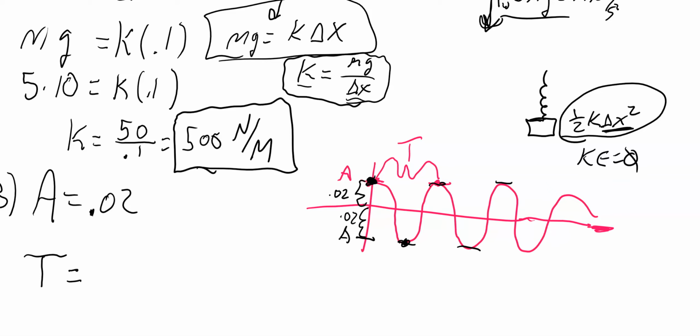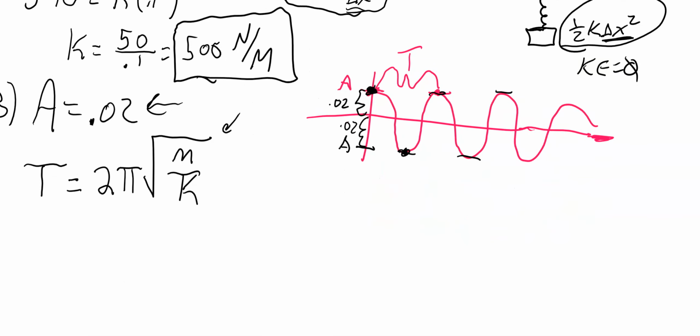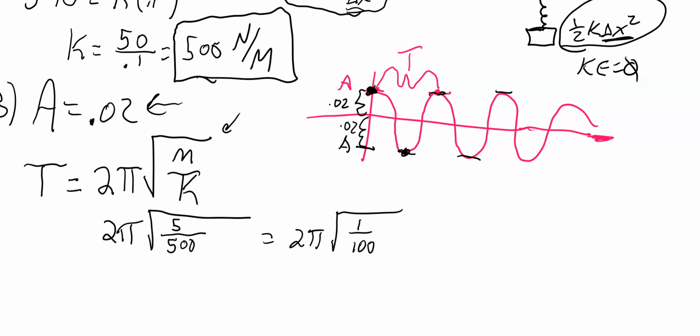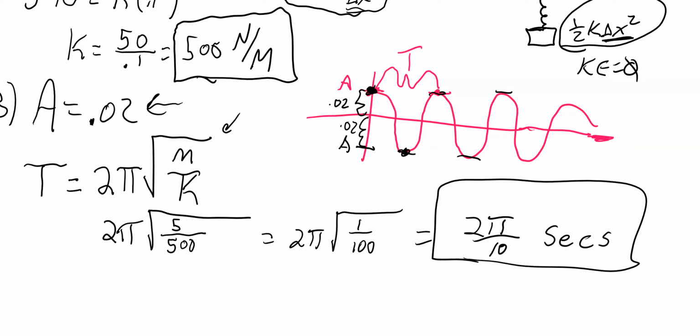Meanwhile, the period, and we won't derive this in this class, although one could derive it, but we're not going to. This is 2 pi times the square root of m over k. And you notice, if you look at this, it doesn't matter how big the amplitude is. The amplitude has no effect on the period whatsoever, okay? So here, this is just a matter of plug and chug. We can say 2 pi times the square root. The mass is 5 kilograms, and the spring constant is 500, okay? So this is 2 pi times the square root of 1 over 100, which is 2 pi over 10, and we'll plunk seconds on at the end just to keep ourselves honest. So that is the period.